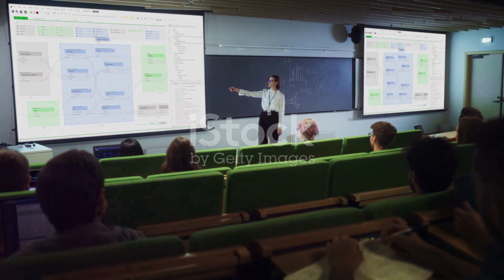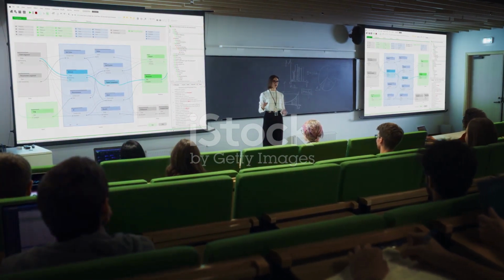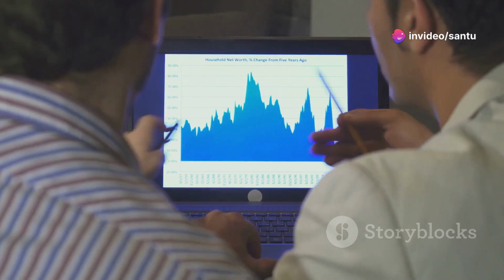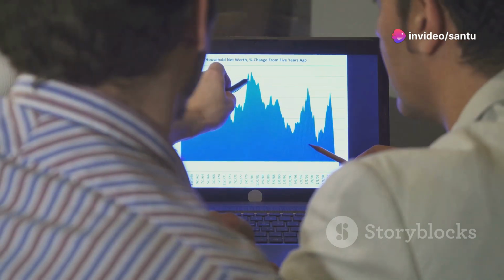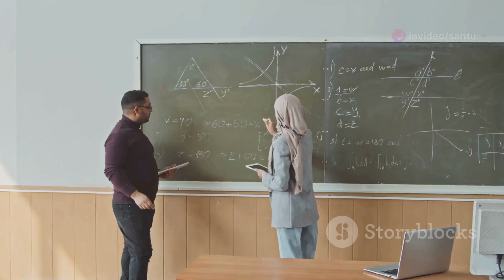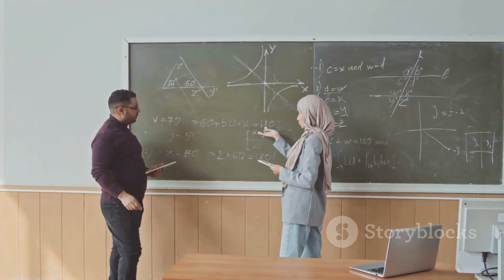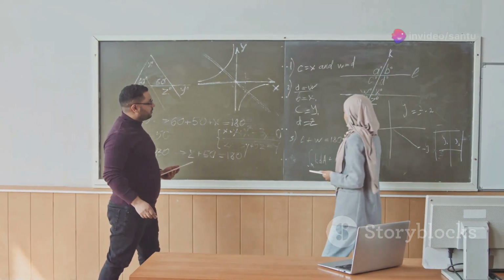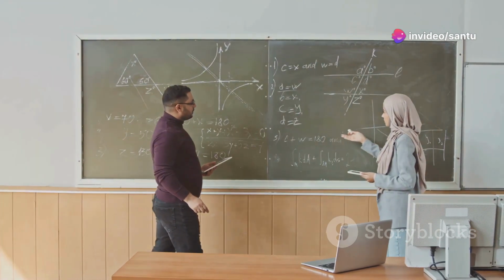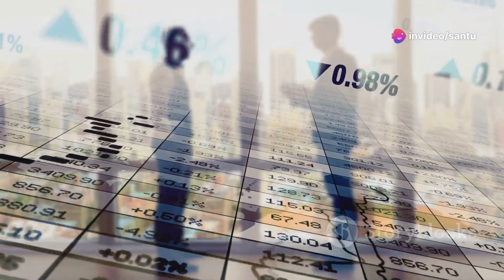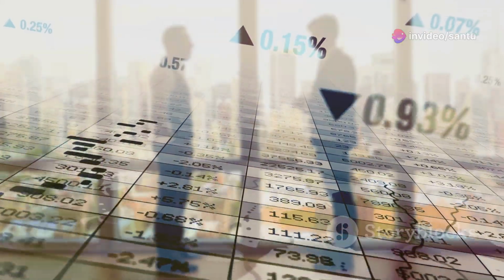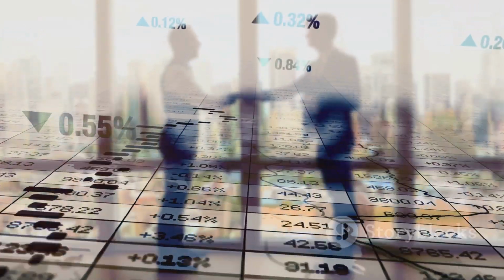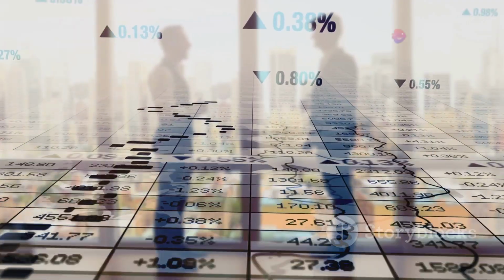Section 11. Conclusion: the enduring significance of correlation. As we've explored in this journey through the world of correlation, understanding the relationships between variables is essential in economics. Correlation analysis, with its measures like Pearson's and Spearman's coefficients, provides us with the tools to quantify these relationships and gain valuable insights. From predicting consumer behavior to managing investment portfolios and formulating effective economic policies, correlation plays a pivotal role in shaping our understanding of the complex world of economics.